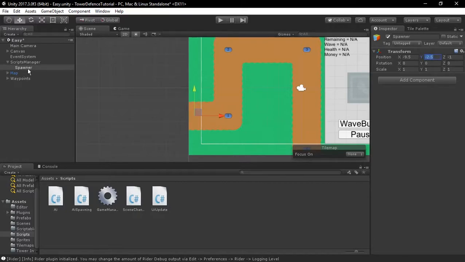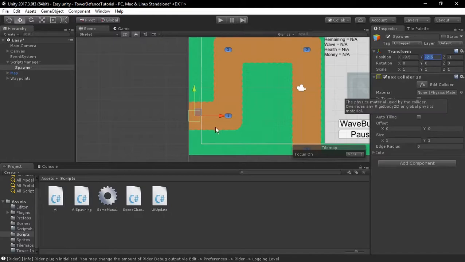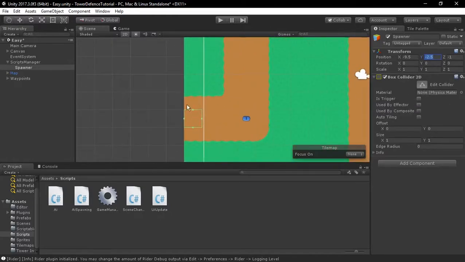And then on this empty game object, we want a box collider. Remember, it's going to be 2D because it's a 2D game. And then if we do edit collider, just make it the width of your track. It shouldn't really matter, but you never know in case something might be a bit off. And then we want to add the AI spawning script.